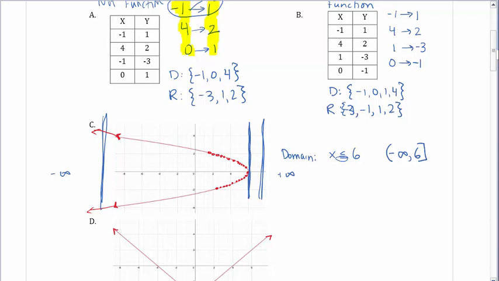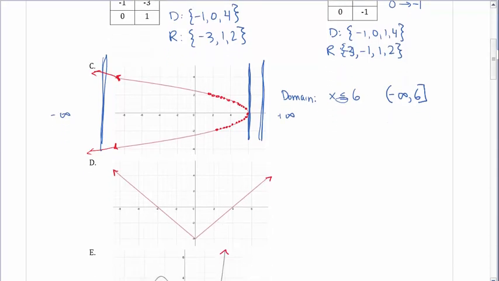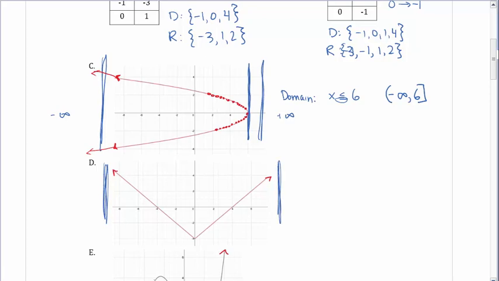I'm going to do one more domain here, and then I'll come back and do some range. So on this graph D, if I think about domain being, can I put up any walls on the left or right that the graph is not going to go beyond? If I think about putting up a wall here or a wall here, it looks like my graph is going to break through that wall on the left, and it's going to break through the wall on the right. And forever to the left is negative infinity, and forever to the right is positive infinity. So in this problem, if I want the domain, it goes forever in both directions.